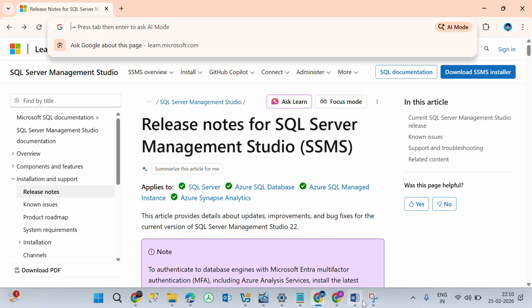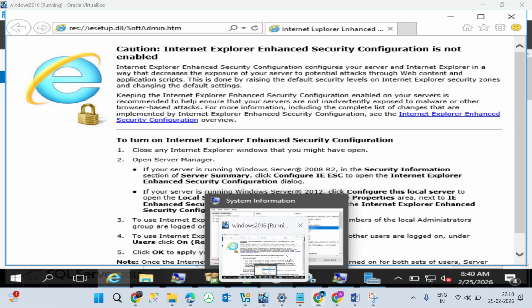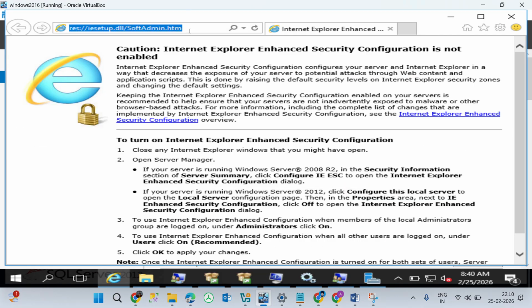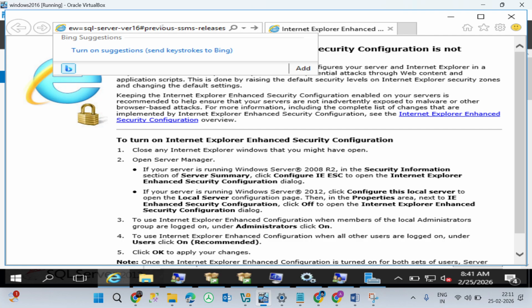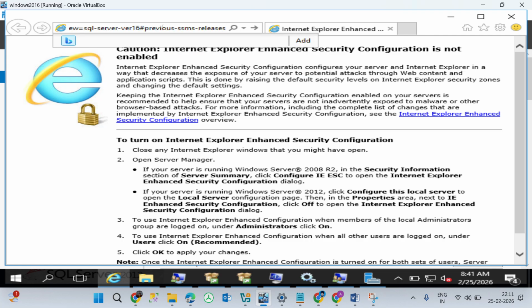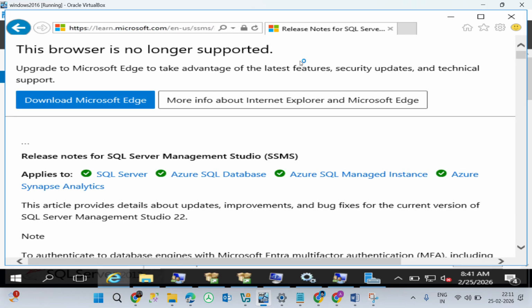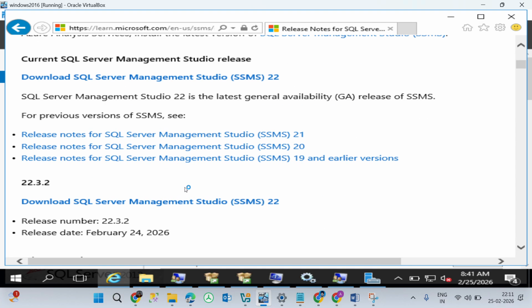Take this link and go to the Oracle VirtualBox. I will download it here. Now the internet will also work. I am going to install the latest SSMS only: download SQL Server Management Studio 22.